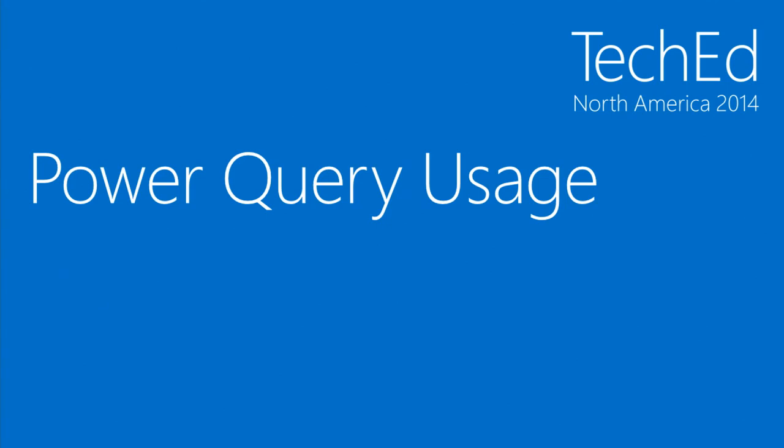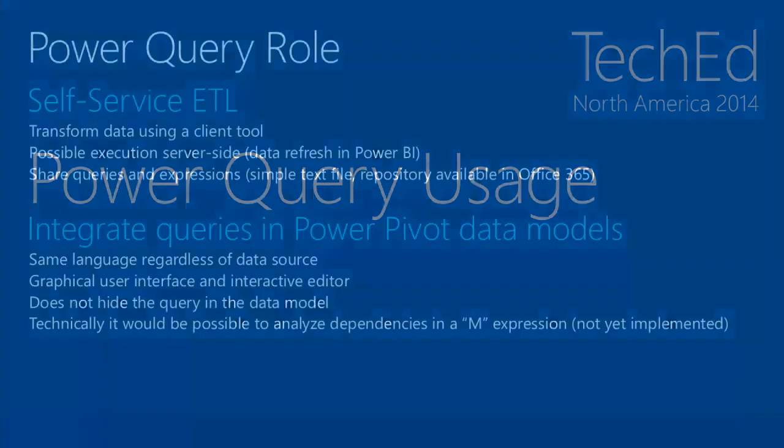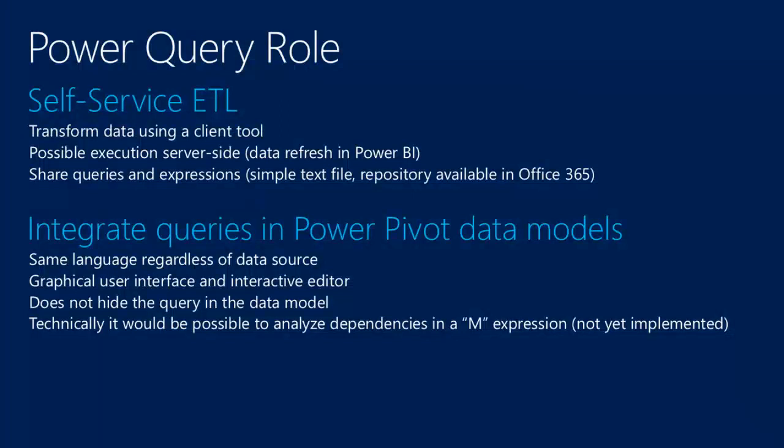Okay, so we have seen already how to use Power Query. So what is the role of Power Query in this scenario? This is the demo that I already shown you, is a self-service ETL tool that can transform data that you can use to share queries and expression across your company. And the queries that you write are integrated within the Power Pivot data model, which is interesting for one thing.